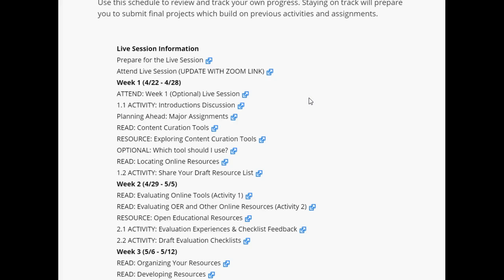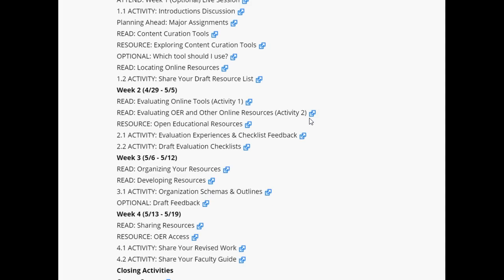And in week 2, we're looking at open educational resources, a really hot topic right now. But, you know, some of them are good and some of them are bad. So we're going to look at the artifacts that other people have made so that we can either curate or we can use them as a starting place for something else we might like to do. Then we're going to organize our materials so we can share it with faculty. As always, we will be working with each other to try to refine things along the way.